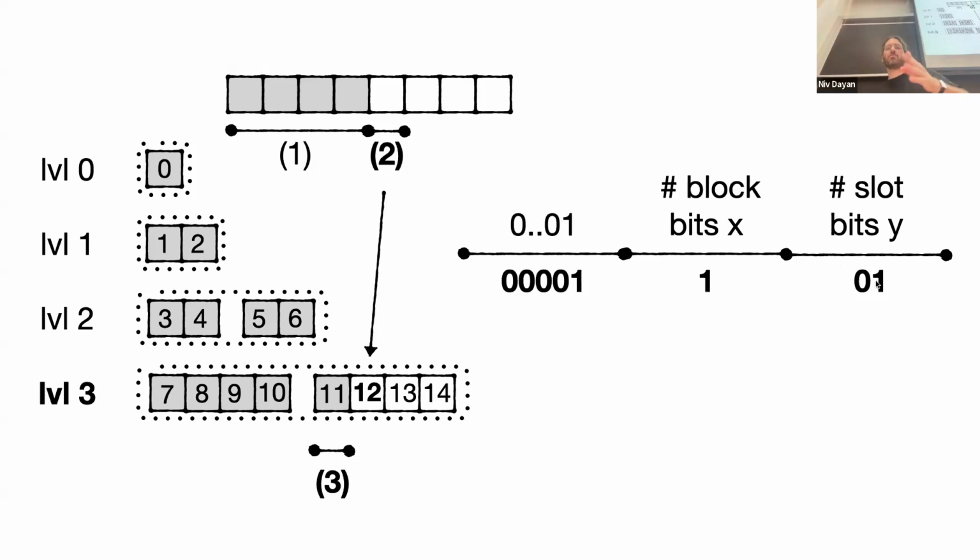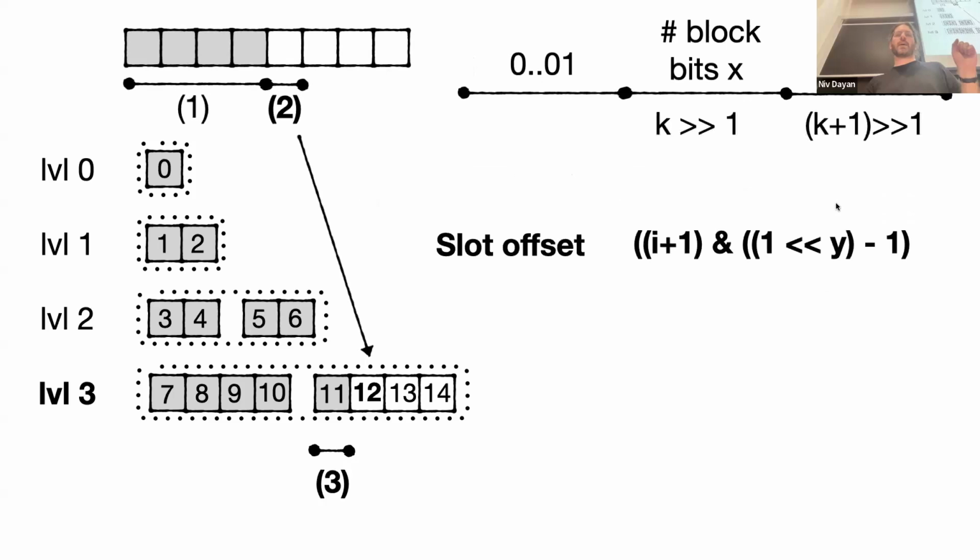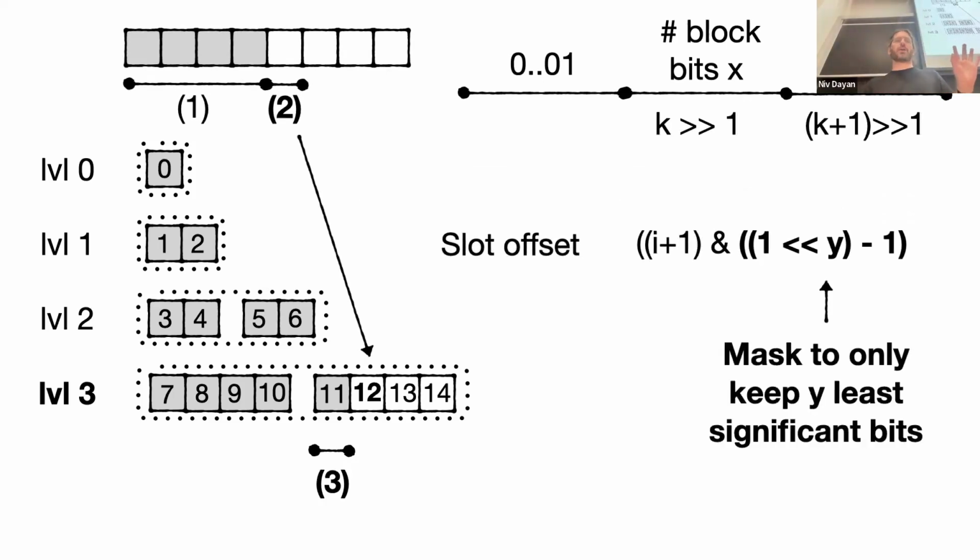And then the subsequent bits: 2 bits to identify 4 slots gives me slot 1. So that's here. This is something that you can verify. Again, for completeness, I can reason about the number of bits that would identify the block and the number of bits that would identify the slot. I'm going to gloss over this part, but basically I just need to do some bit shifts and take some masks to extract the data block ID and the slot ID from this I+1 expression.